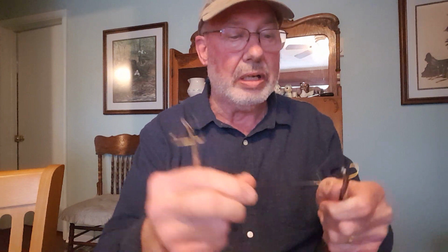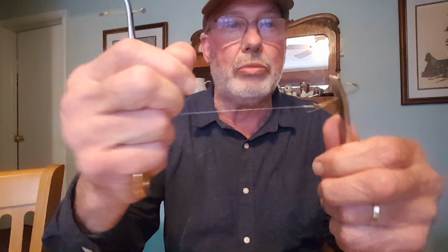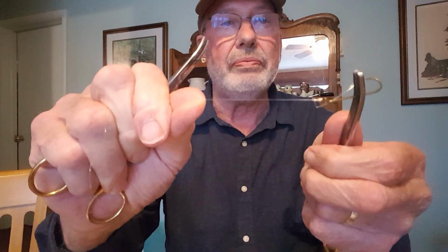And there is the Jack's knot, the non-slip loop knot, the traditional non-slip loop knot broke. And there's the Jack's knot. That's not a total scientific test. You might need to do that with several different pound tests and grades of line, but it does show something. At least it is a very strong knot.